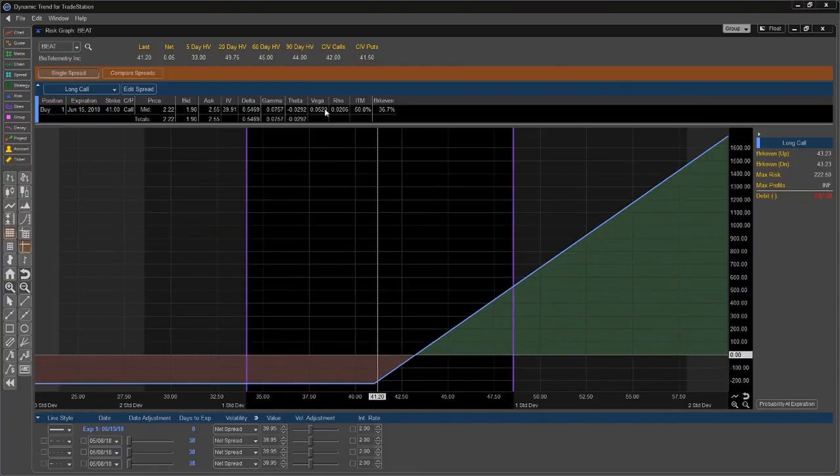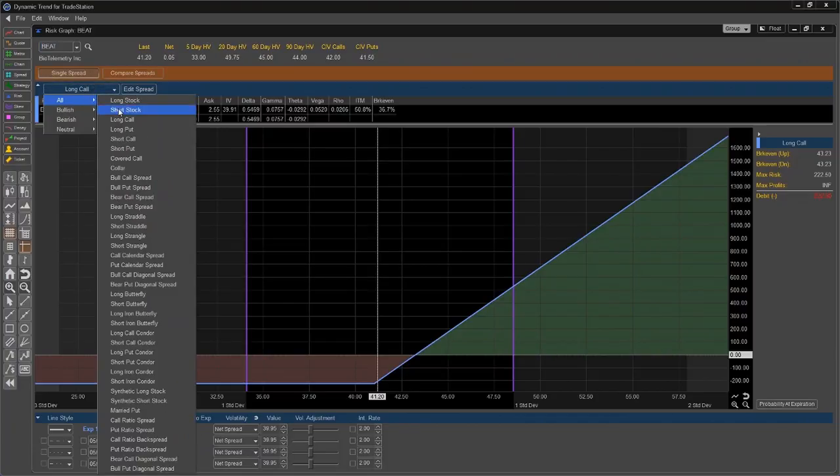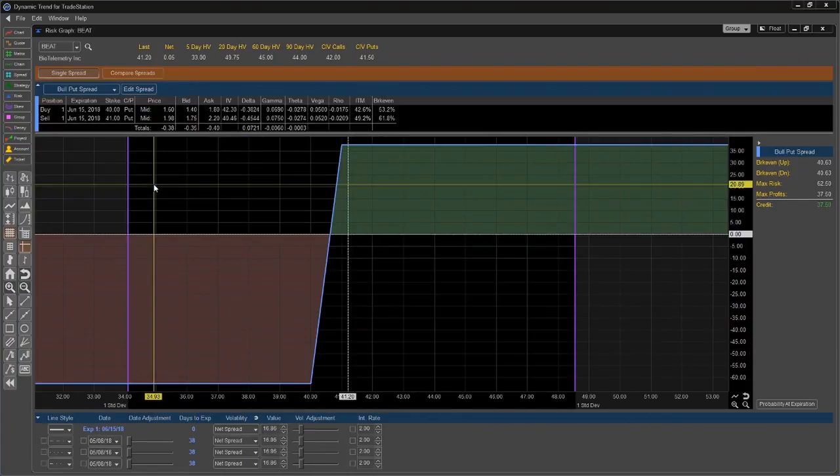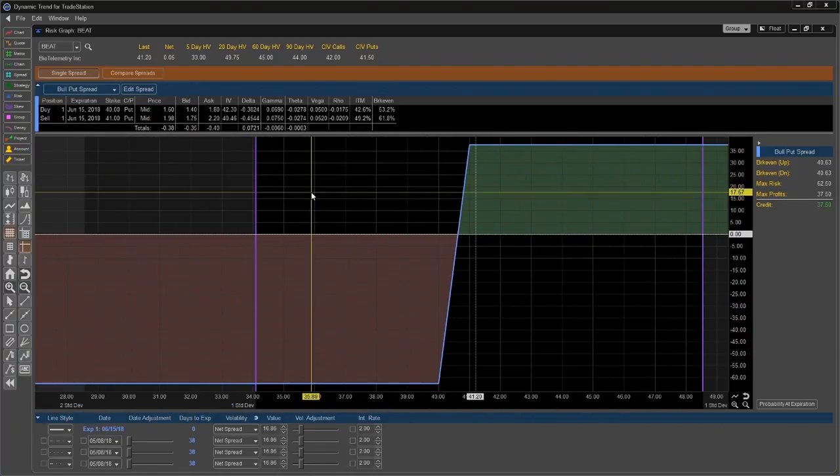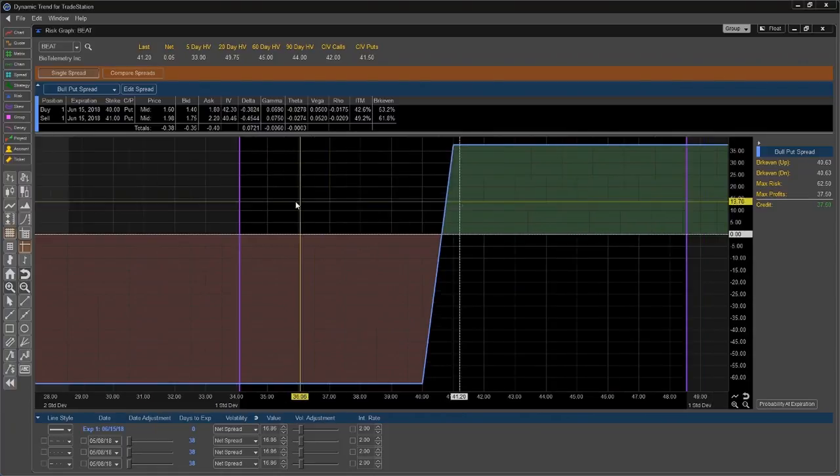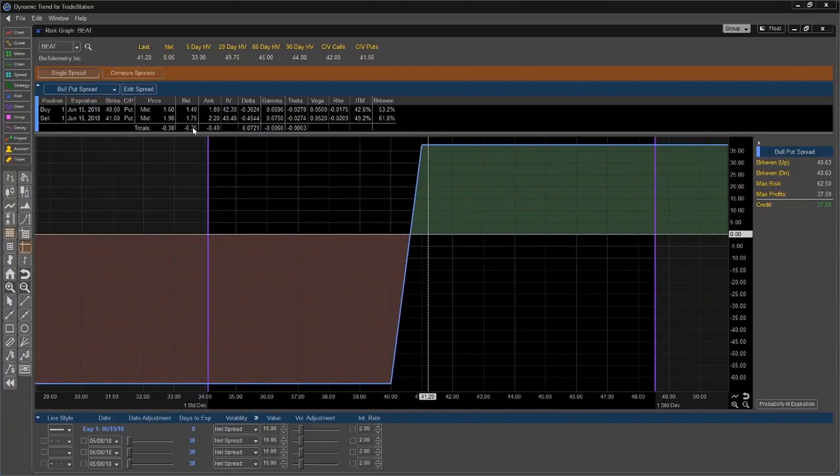So again, up in the upper left-hand corner, other than typing in your symbol, we have the ability to build a spread. Now, just like all of our other tools in the software, you can hit this drop down and choose one of the 32 different spreads that we support. And those will automatically build you that spread at the money, current front month. So if you want to do, let's say, for instance, a bull put spread. Not a very good bull put spread, but here's a bull put spread nonetheless. Now, that's assuming, like I said, front month at the money.